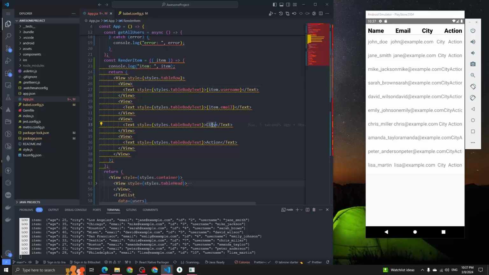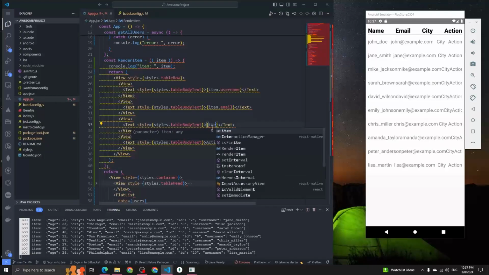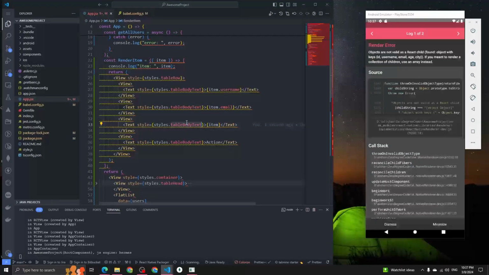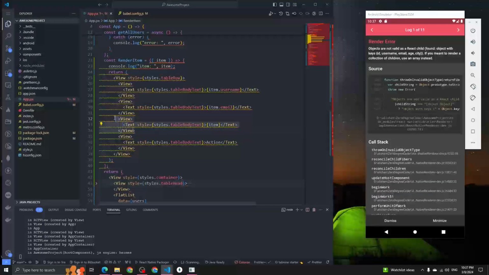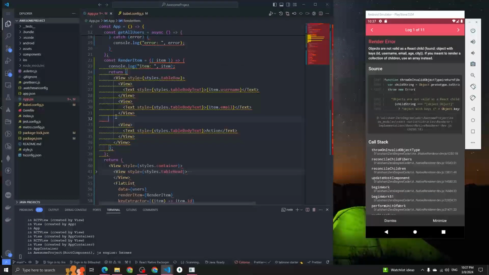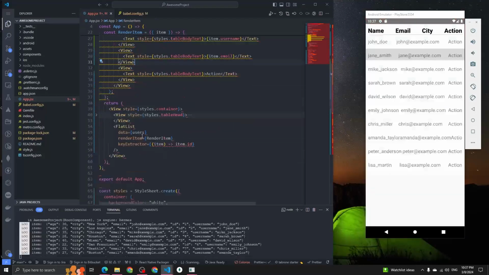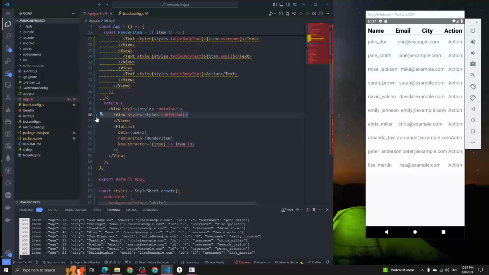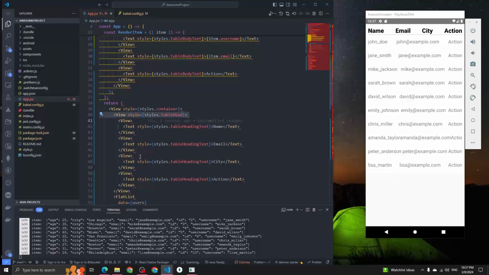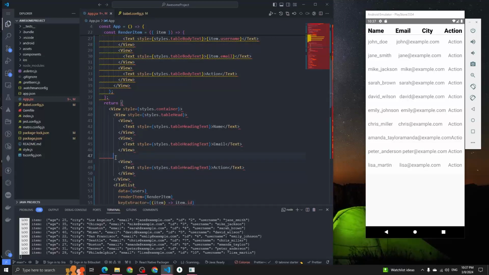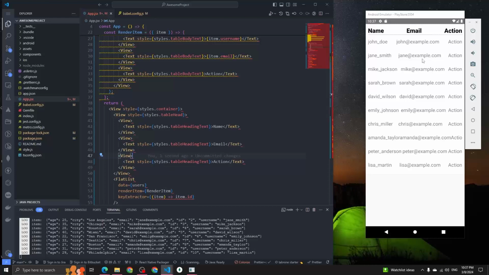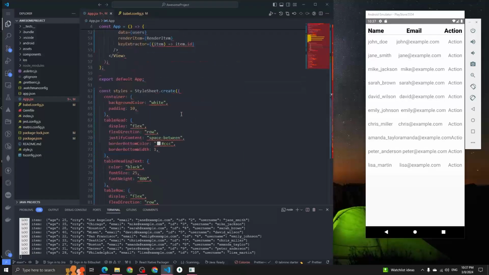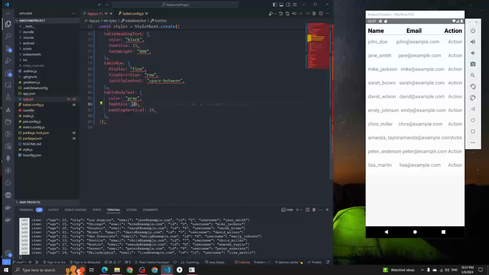And let's remove the city. If I remove the city, it doesn't look well for the table. So we're gonna have only two fields for now, name and email, and let's remove the city for now. Okay, now if I reload this, you can see that we have a name and email. Okay, and let's decrease the font size because it's not looking too good as expected.